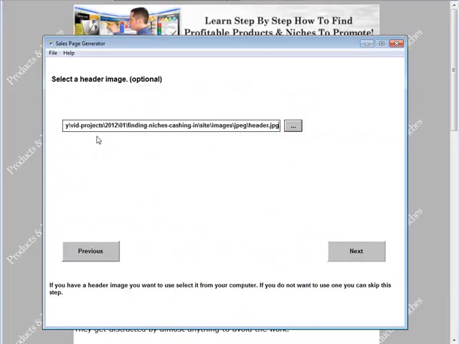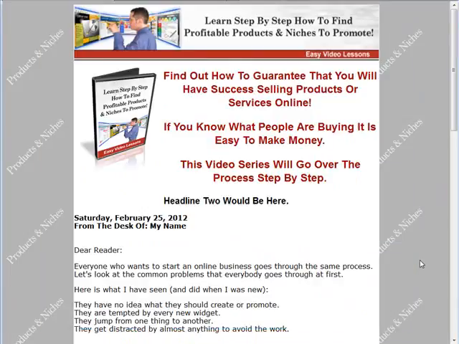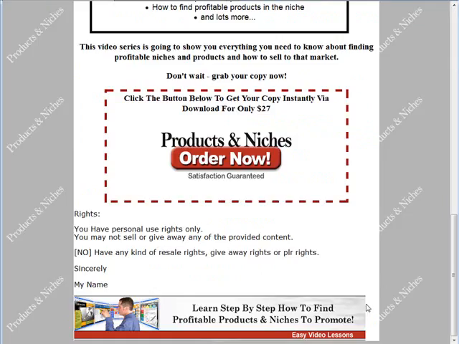Now just a note about these images, they need to be at least 650 pixels wide if you're using an image. Otherwise, you'll get an effect like this down here. This was just for me testing, but if your image is under 650 pixels wide, you're going to see space on the end of it.